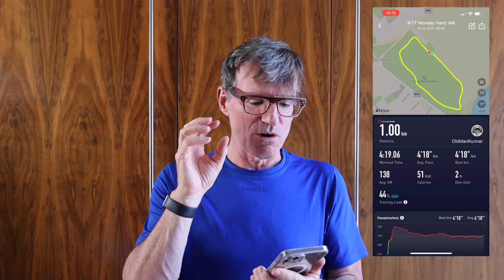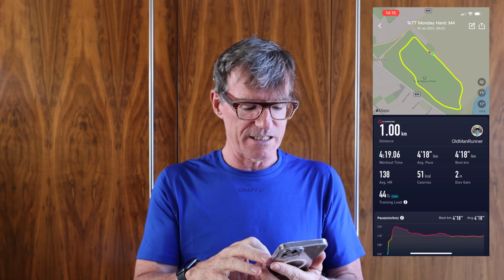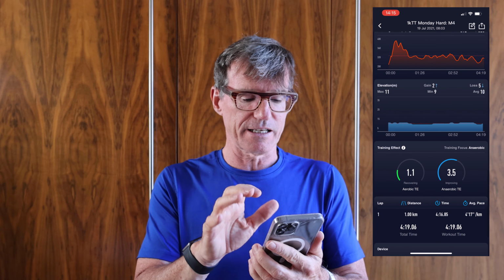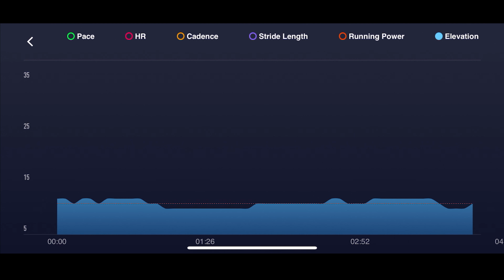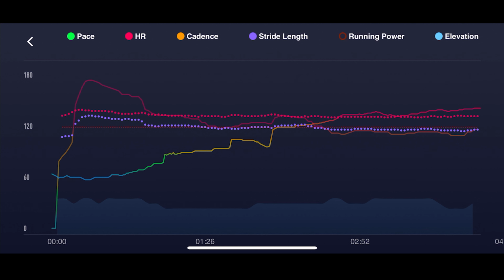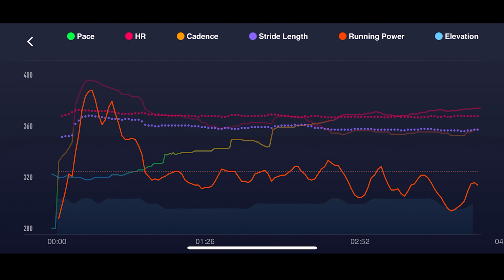Anyway, so I can use the Coros, and as you can see, all the data. It works very handily in portrait mode, and you can see the running power, the stride length. And then if you want to compare one to the other, you click into one and it'll flick to landscape, and then up at the top you can see pace. I'm going to click all of them against heart rate, against cadence, against stride length, against running power, against elevation. And then you can drag a slider across, so you can see at any point in time. So at this point in time, at 37 seconds, I was running 3 minutes and 43 seconds a kilometre. So it runs like that.